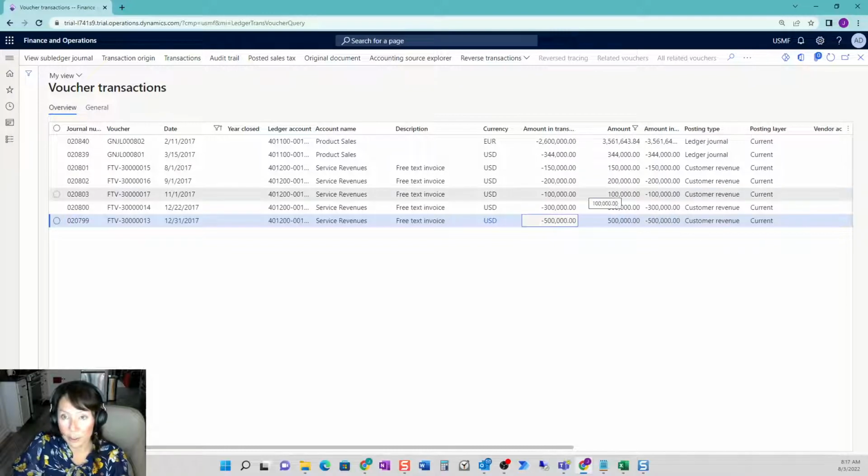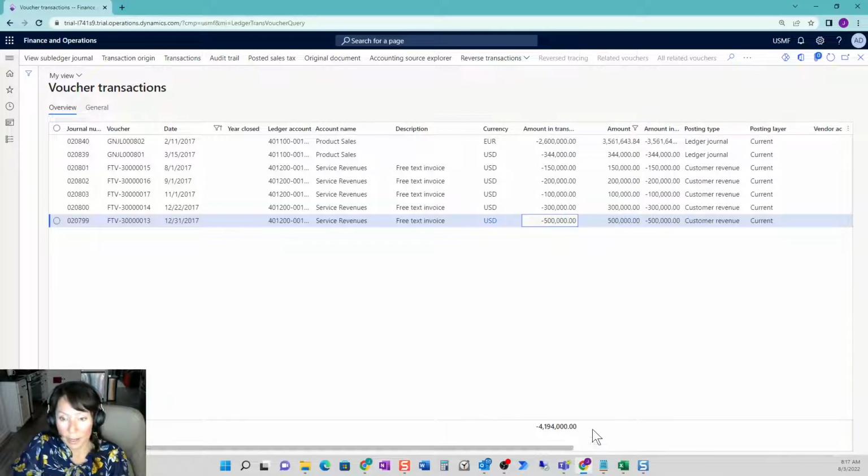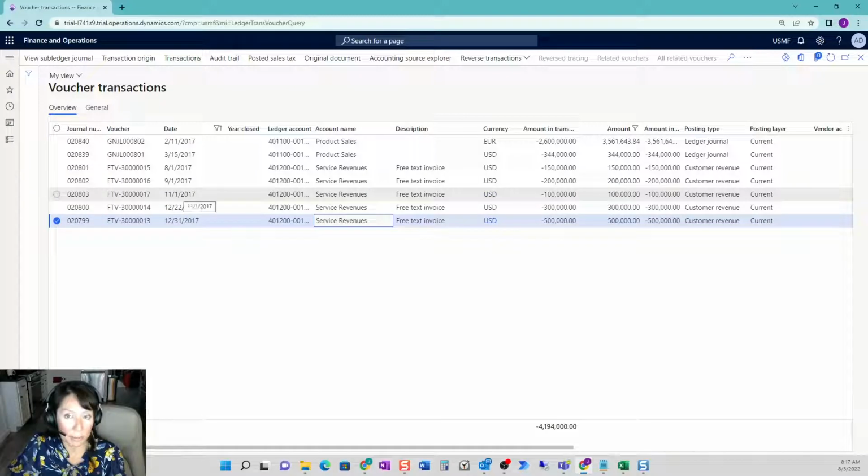Now I'm going to show you a little trick here I love. If you right click on this amount in transaction and total this column, you have your amount here of your revenue. This is a quick way to see, ask questions, drill down, so you can always go down to your original document to see the original transaction for this $500,000 if you had any questions about it.